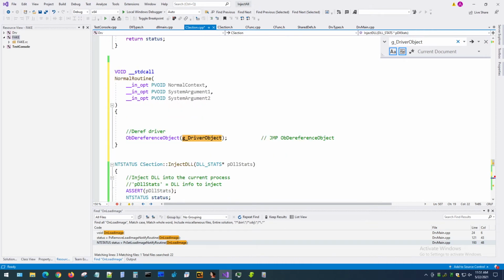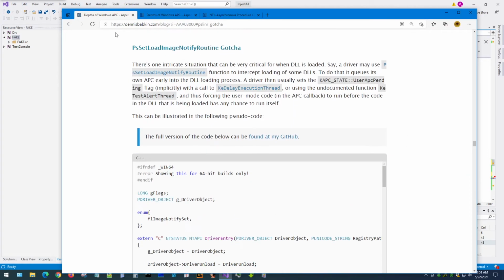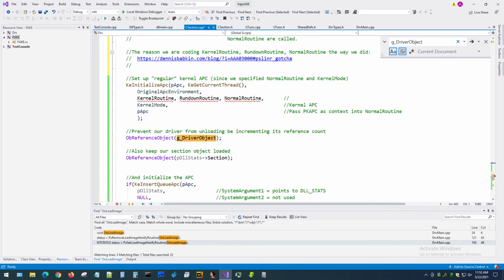So I hope you understand this. Again, please make sure to check this little write-up here in the blog post, and again, I will provide the link below. Okay, so that's the theory, guys. So again, I'm going to delete this, and we will write all three of these routines as short stubs in assembly language.